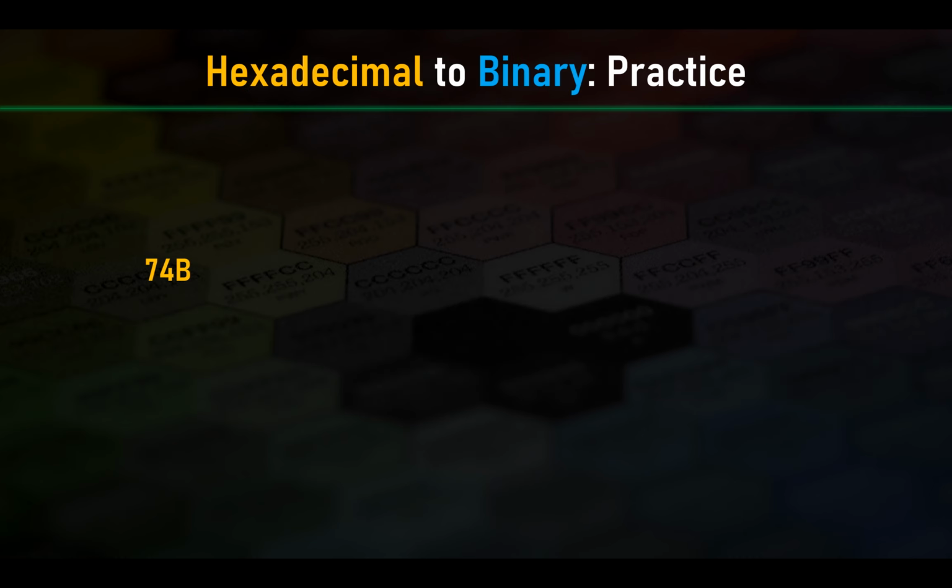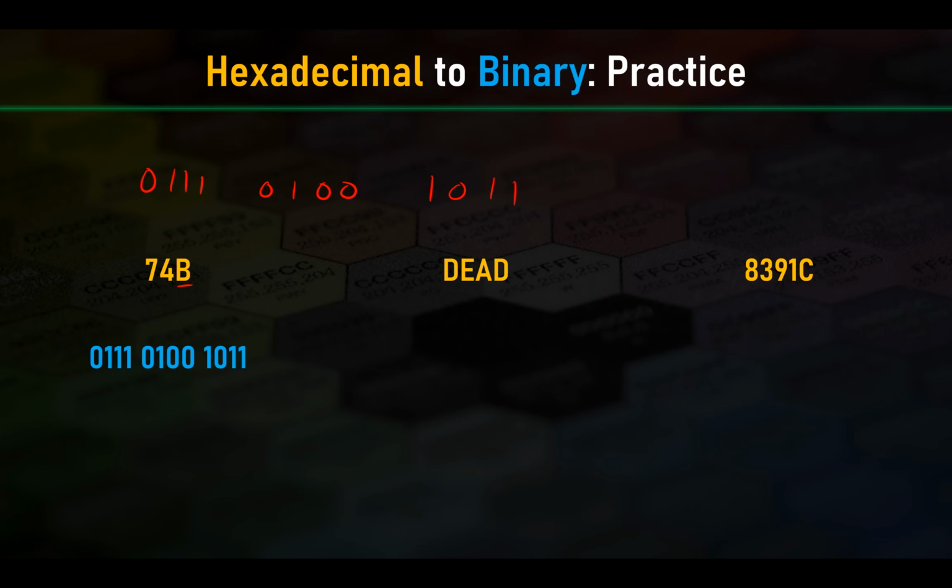If we look at hex to binary, let's just do the first one. 7 in binary is just 3 ones. 4 is just no 8s, then 4. And then B, which is 11, so that's going to be 8, there won't be a 4, there will be a 2, there will be a 1. You can also try these others, so pause the video and have a go if you want.